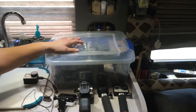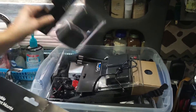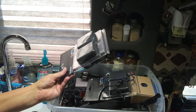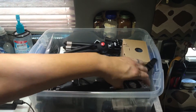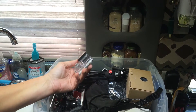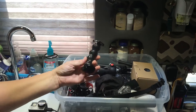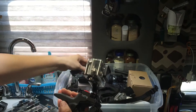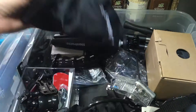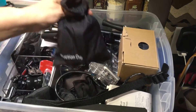This big box here is pretty much all of the extra accessories we have for all of the cameras. We have some extra sticky mounts, windscreens for the GoPros that we haven't used yet, a couple of different tripods for the GoPros, another selfie stick, and a lot of the cases for the GoPros — because every time you buy a GoPro you get a whole case plus a bunch of back attachments, so we've got a ton of those. There's also a clamp clip extension, and we've got a couple of suction cups in there too. That's basically our big box of accessories.